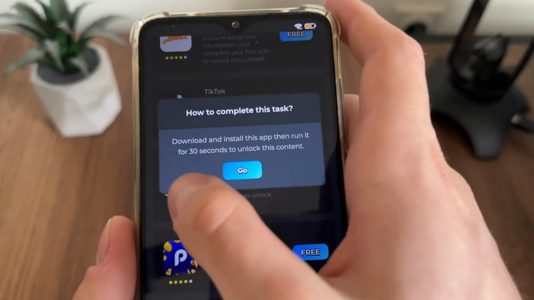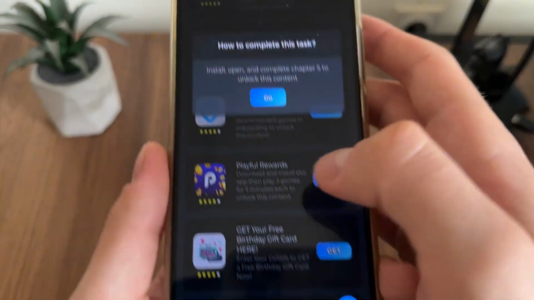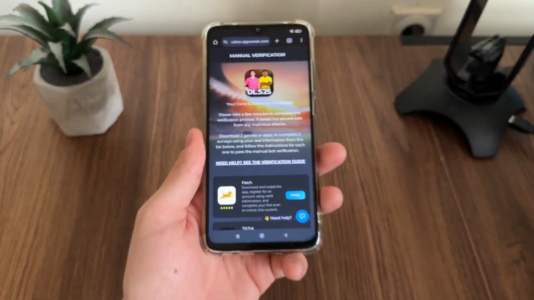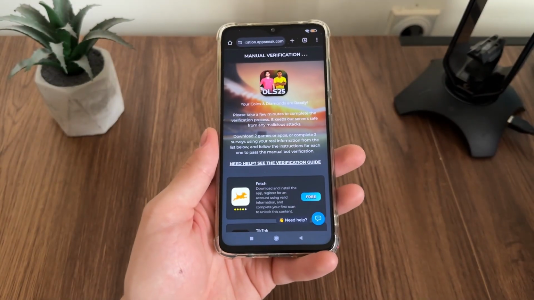So for TikTok, I will download, install this app, then run it for 30 seconds. And for Domino Dreams, I will install it, open and complete chapter 5. So guys, that's pretty much what I will do now. See you when I complete these 2 tasks. Be right back. So let's see together what will happen and does it actually work.